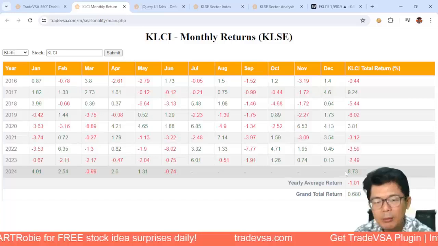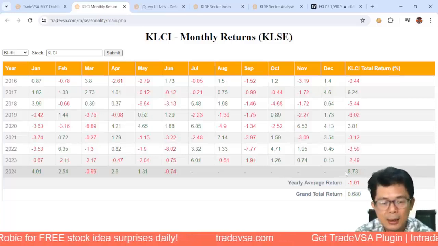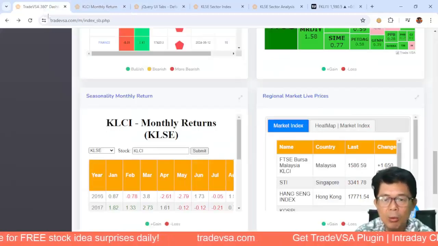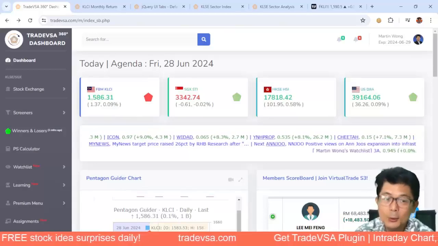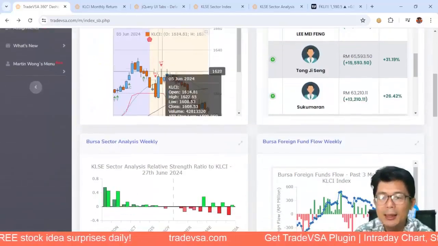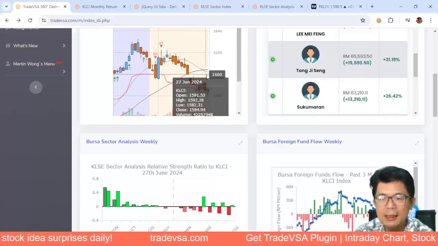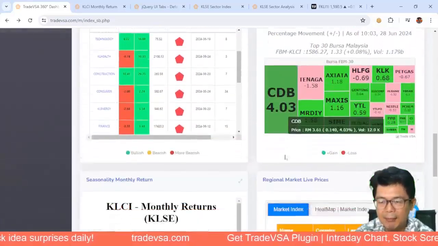And let's hope this year, with the 8%, we were able to close, as many analysts are looking for a high closing of 1700. Right now, our KLCI is 1586, so that's another 120 points. Breaking back to the 1600 is going to be a struggle, as you can see from here. This is because of the strong resistance that we have.